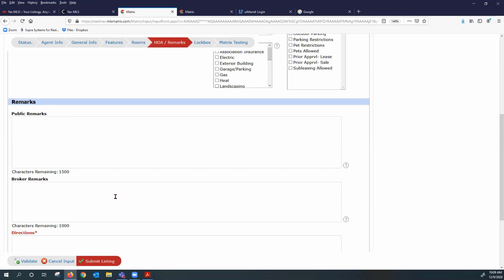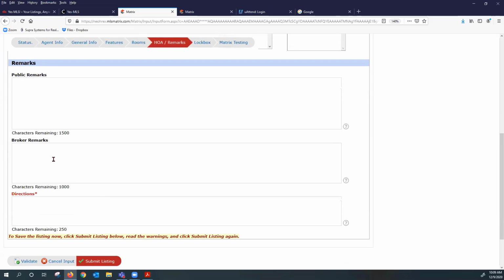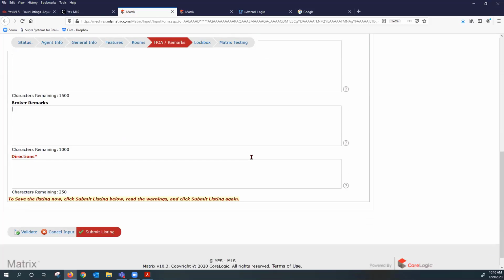Broker remarks is used to describe things that other agents should know about. It could include some showing instructions, bonuses, things like that. So use caution here. I would stay away from brand names in public remarks. That can be a little touchy. So just some generic descriptions of the property.